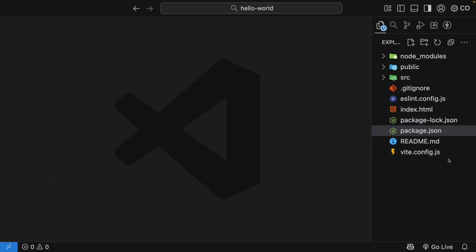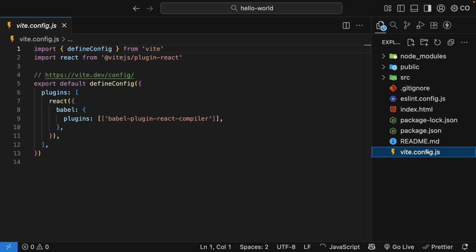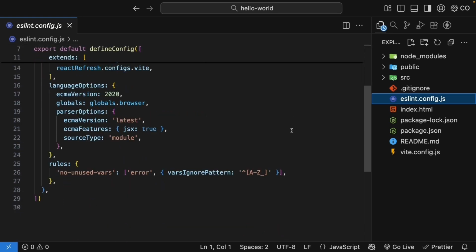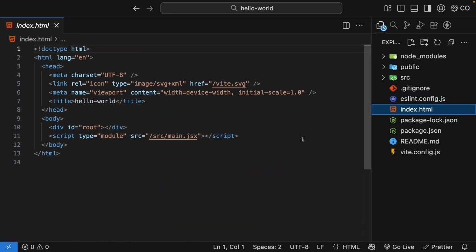Next up are configuration files. We've got vite.config.js to configure Vite and eslint.config.js, which tells ESLint what rules to follow when checking our code for mistakes. We then have index.html, and this is the only HTML file you will have in your React application. Since we're building single page applications, this is it. The content in your browser might change as the users navigate around, but it's always this same HTML file that gets served up. You typically won't add much code to this file.